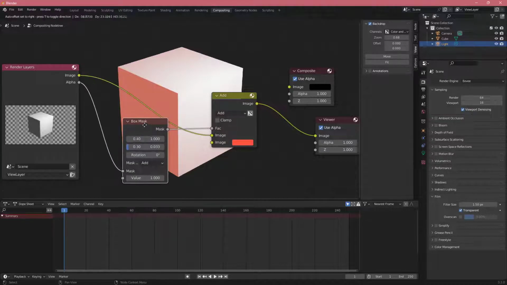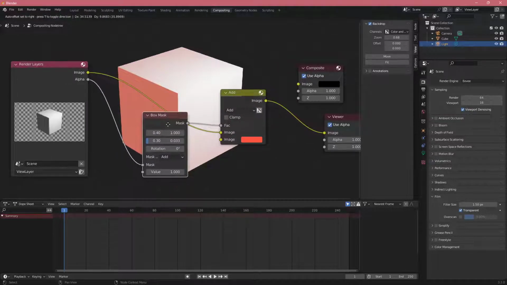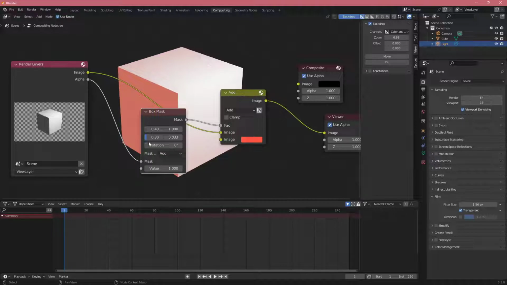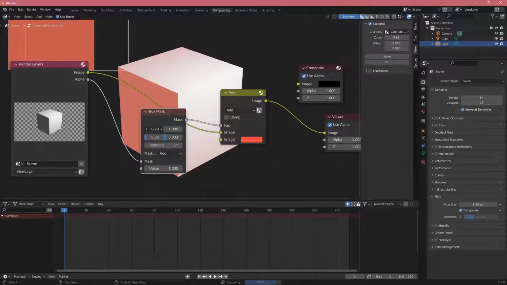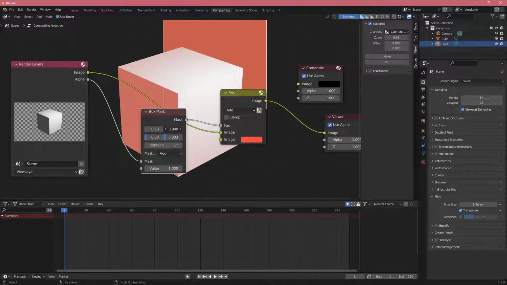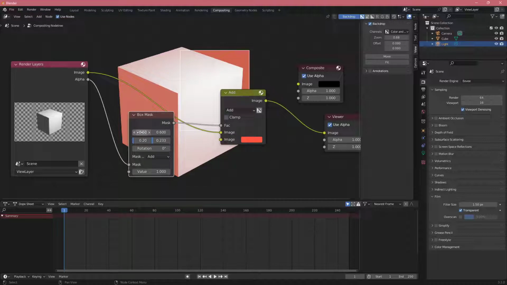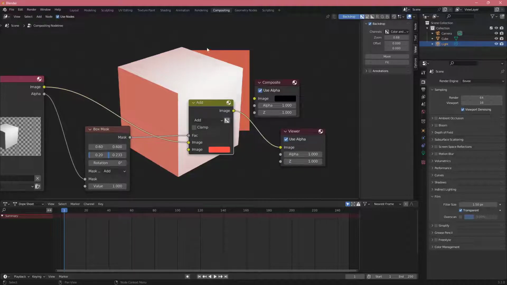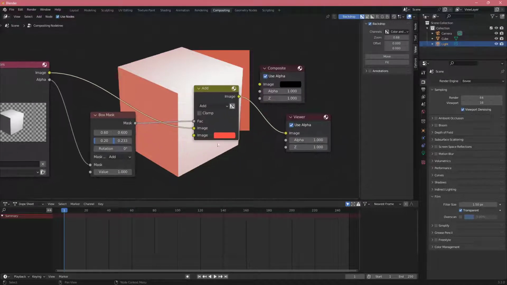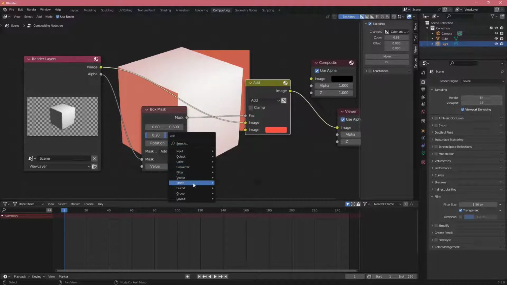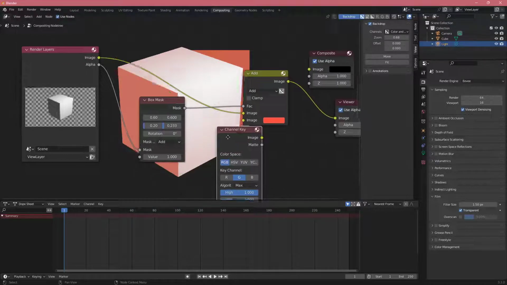This box mask basically just creates a huge box around our thing. So let's see. Okay, here it is. I moved things around so it is not that visible. But basically we are using this box that is masked, and we can change the scale, rotate it, stuff like that, and we are creating a mask out of that. Right now this mask is not doing much, but we can combine it to select part of the screen to change the color or something like that. So that is matte, and you can also use channel key, chroma key.